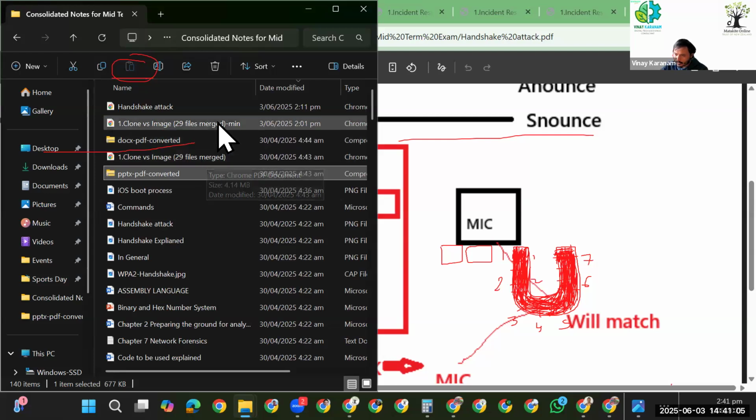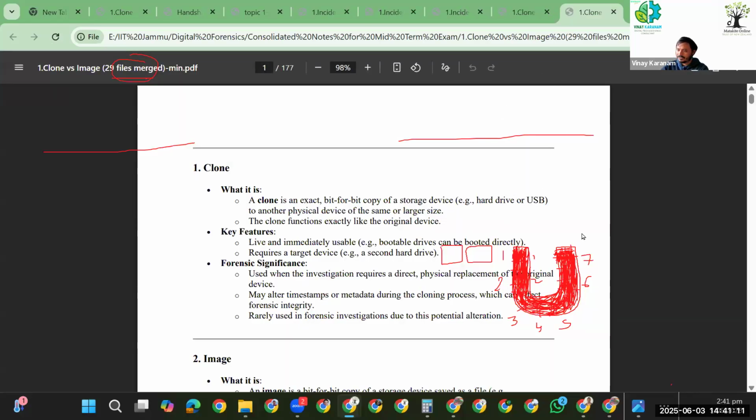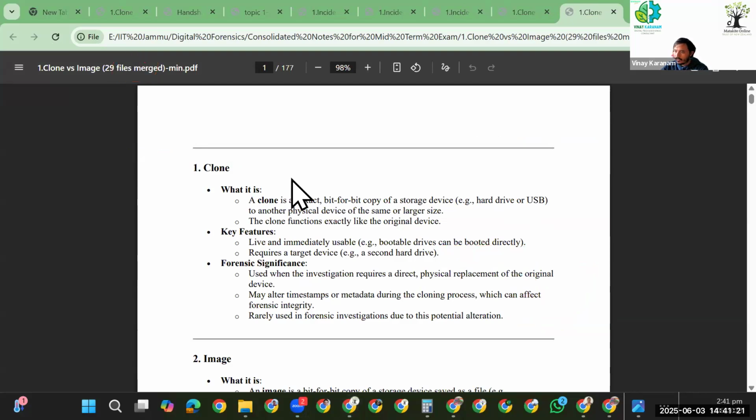This was the original one, and this was the compressed one, right? I'm going to open both of them. Let me remove the annotations. So this is the compressed one, okay? I'm going to zoom it to 100%.